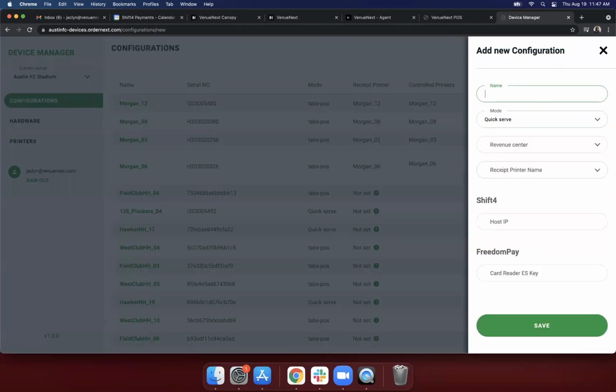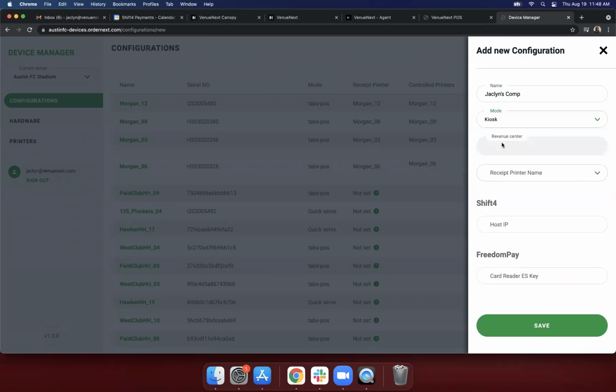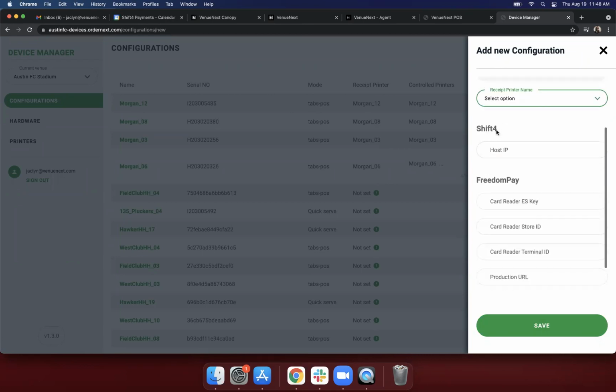You can call it whatever you like; I'm going to call this Jacqueline's computer. I'm going to put it in kiosk mode. And then if there was a revenue center I could choose from, it would be here. This organization does not have it set up, but this would be how you can update it to be a kiosk if you get the roadblocks that I'm getting.